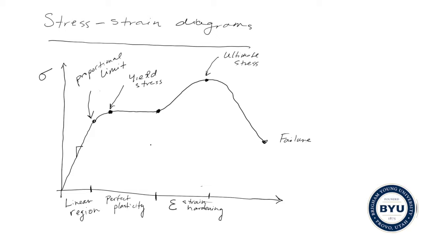Okay, so basically in 203, we're only interested in this region, okay, in the linear region. We don't hardly even talk after this lecture about any of this behavior in here because it's all what we call non-linear. So understanding the relationship between the stress and the strain becomes much more difficult than understanding it if it's just a linear relationship as shown here.